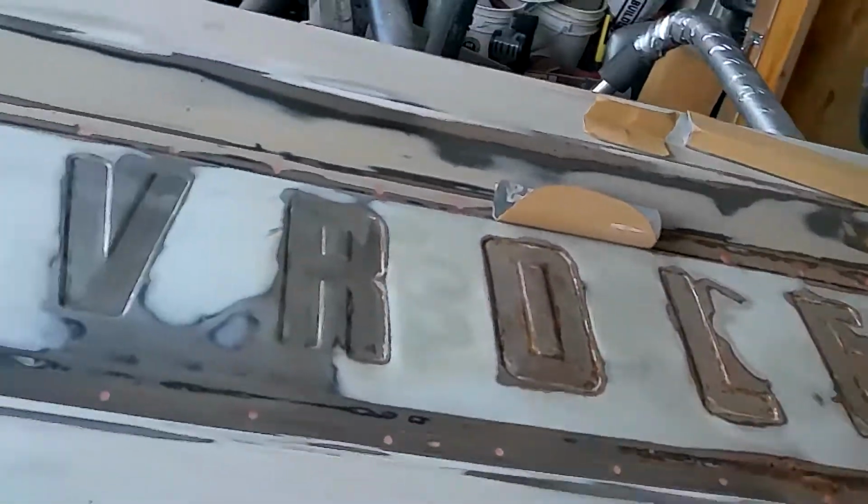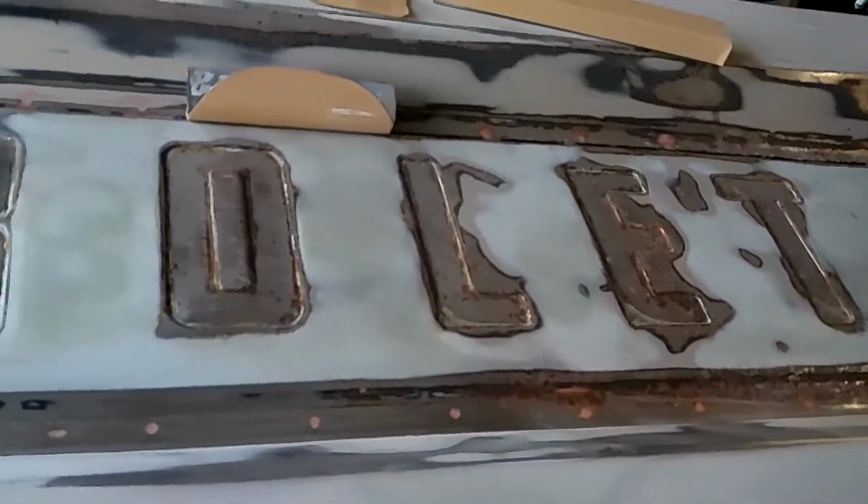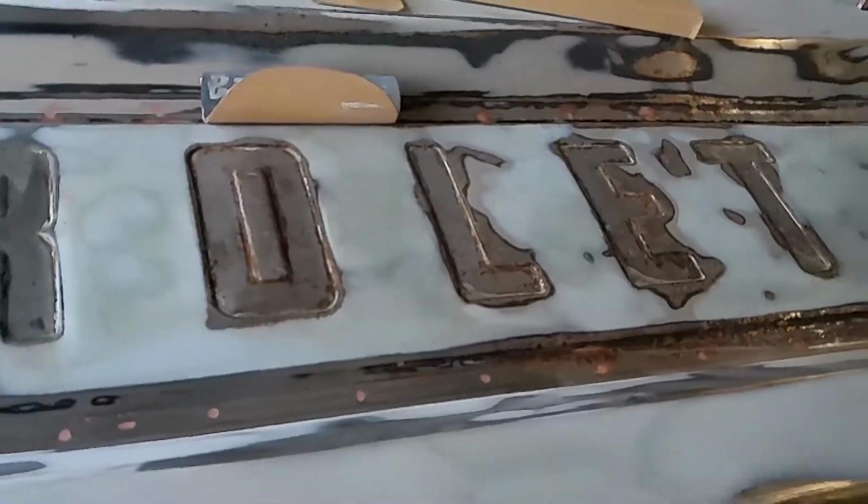So anyways, get back to the sanding and the cleaning. I'm halfway there. I'm at the R, which is halfway, you know, the Chevrolet. So halfway there, I'll be done before the night.